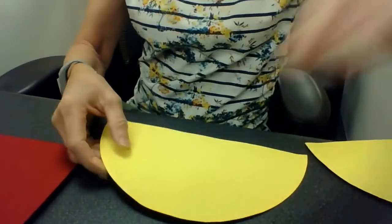What you need to do first is take a look at your paper plate halves and try to figure out which side curves which way. They do curve a little bit. So this one curves that way. I want the outside, the back side up, and the flatter side in. So I'm going to put the flatter side down on my table like this.